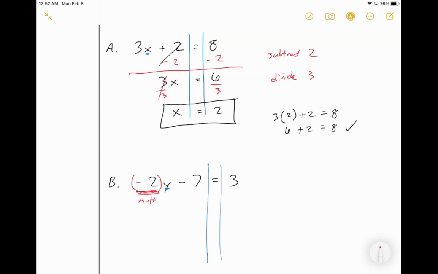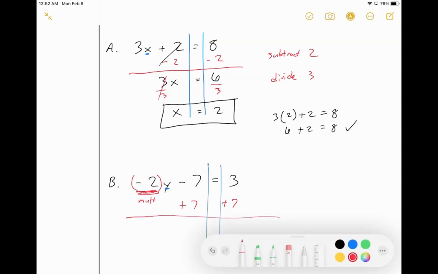Okay, so here we go. I see a minus 7, so I'm going to add 7 on both sides, right, to cancel it out. Some people do minus 7 there because like, oh, take away means minus 7. Remember, you have to do the inverse. The inverse of minus 7 is plus 7. So let's go ahead and cancel that out. Sorry, so I did add 7.